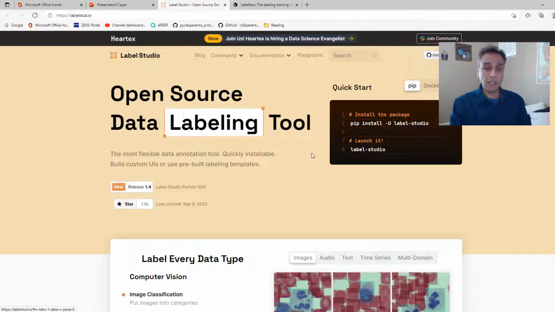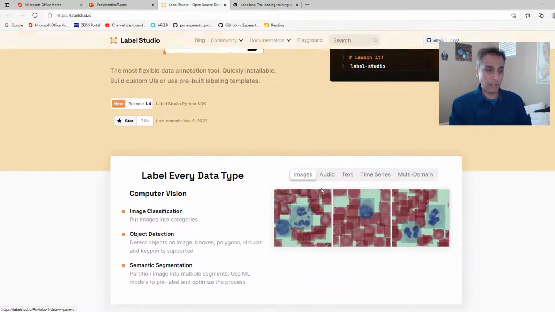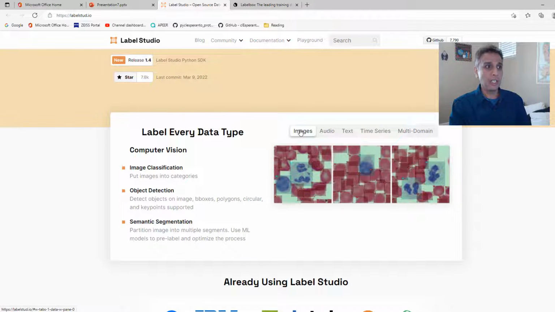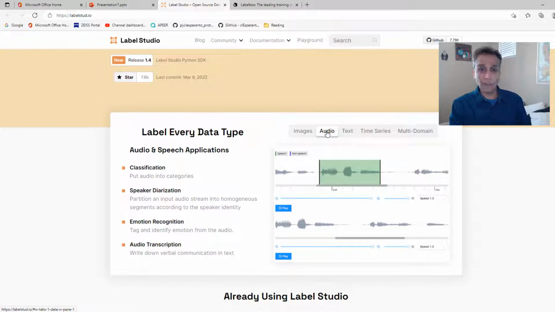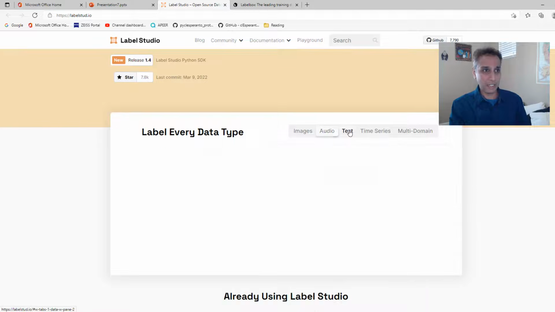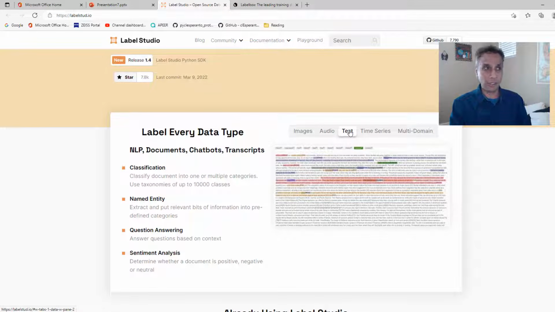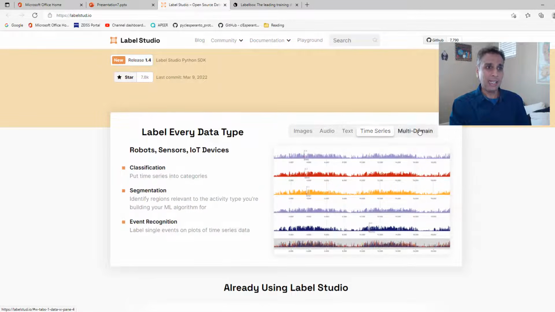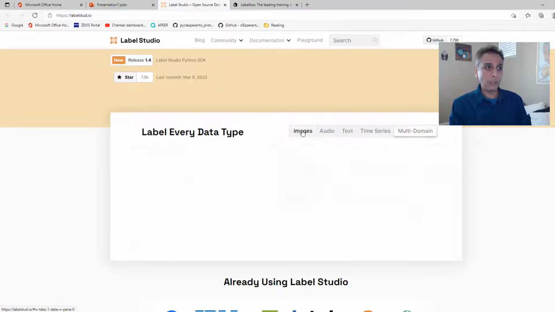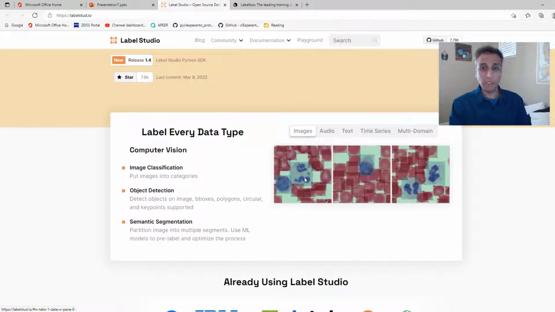And if you are not just interested in image analysis, but if you're interested in some other applications, this can do pretty much everything. So you see, you can do semantic segmentation labeling, you can do labeling for object detection and image classification, and you can also work with audio files where you annotate your audio files, and of course for natural language processing you can also use this, and time series and other examples. And they walk you through by giving you right examples once you log in. So that's what I appreciate with this software.